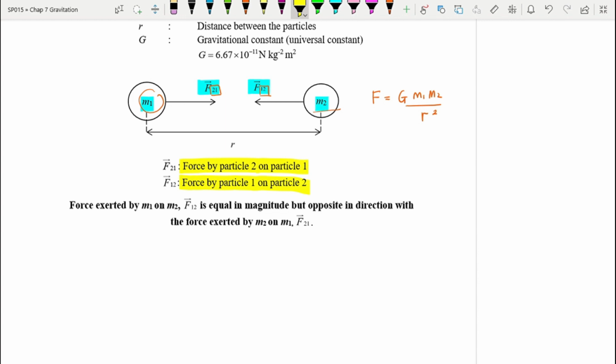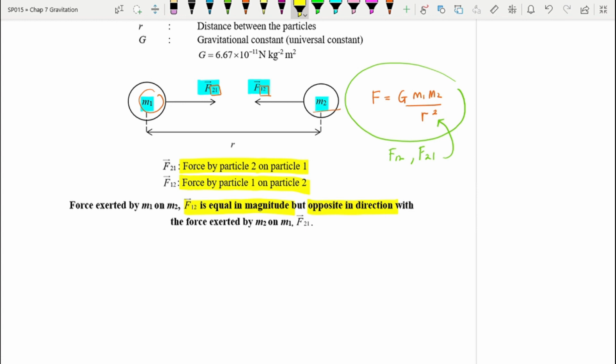Okey, sebab kita tahu force ni akan wujud apabila ada at least dua mass. Okey, jadi mass yang pertama akan experience force daripada mass yang kedua. Begitu juga dengan mass kedua akan experience force daripada mass pertama. So force ini dipanggil sebagai gravitational force. Okey, attractive gravitational force, dan dia akan mempunyai equal magnitude. Kenapa equal? Sebab kita menggunakan satu sahaja formula yang sama. Tak kisahlah F12 ke, F21 ke, kita masih lagi menggunakan Newton's law of gravitation dan kita akan dapat nilai yang sama. Tetapi obviously dia akan opposite in direction sebab dia adalah attractive force.